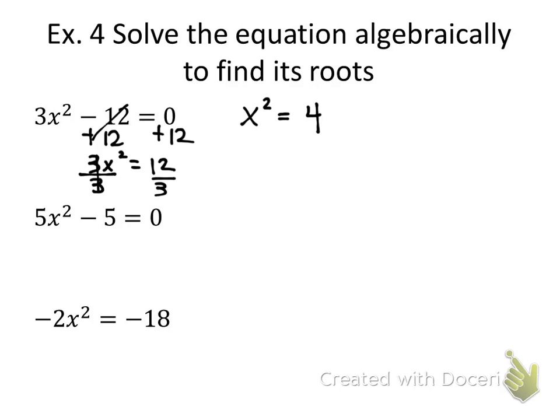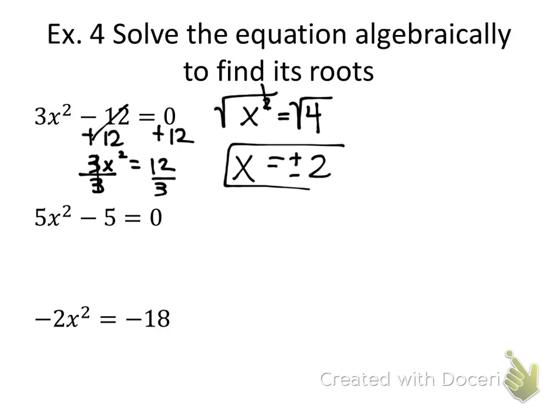Now, is that my answer? No. I need a 1 in front of the x. The square root, because I got to get x all alone. Square root. What does x equal? 2. How many answers does a square root or a square always have? Positive and -2. Just like that. Okay?